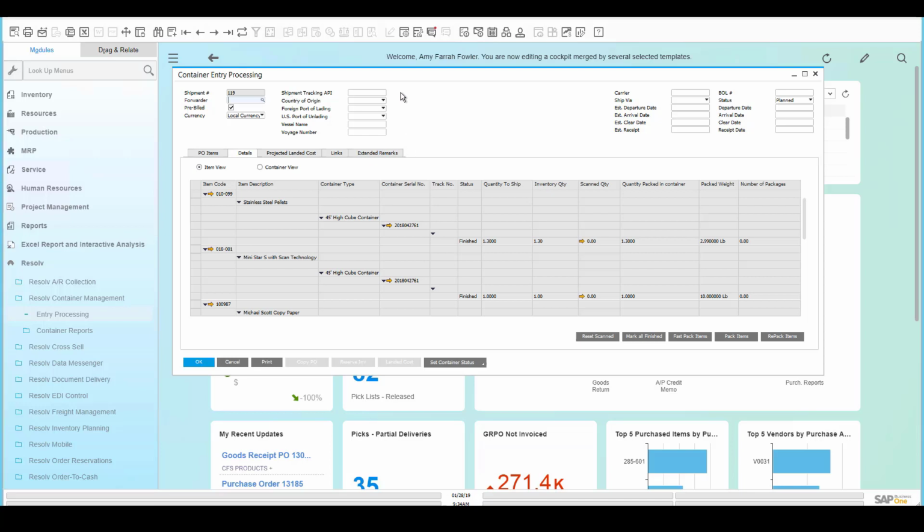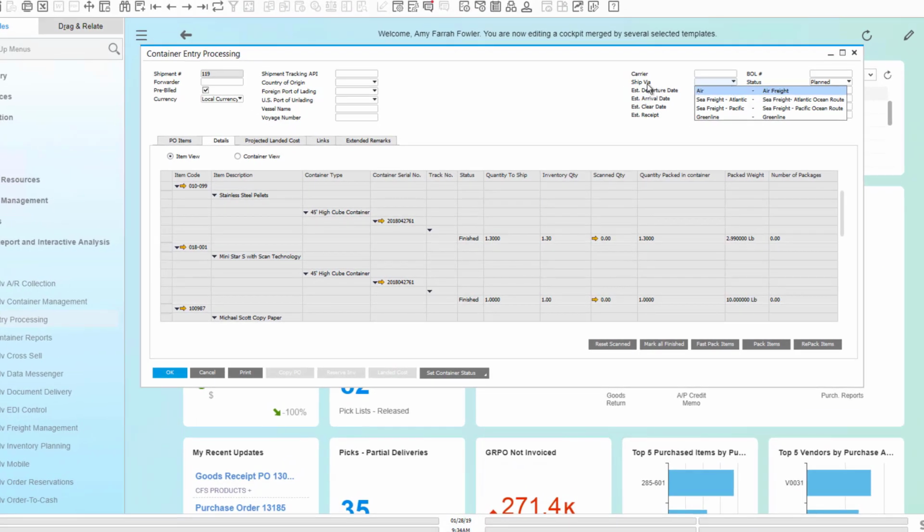These 6 fields here are what we went over in our container management configuration. These are our UDFs that we've added for additional information. If you choose not to use additional UDFs, then you will not see any of this information. However, you can make any UDF anything that you wish it to be that will give your users additional information regarding this container entry. To our far right, you can select your Ship Via option.